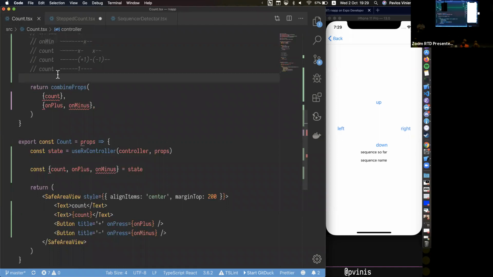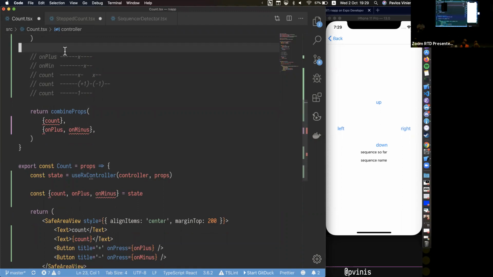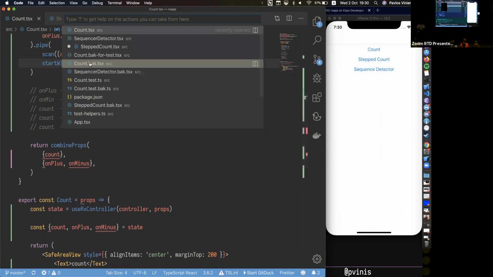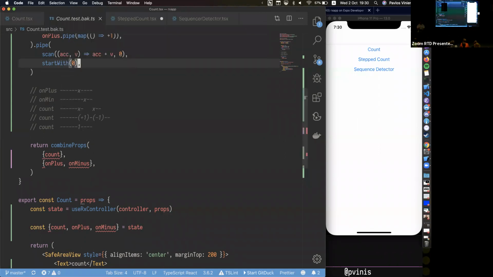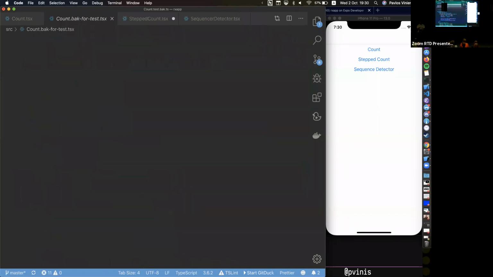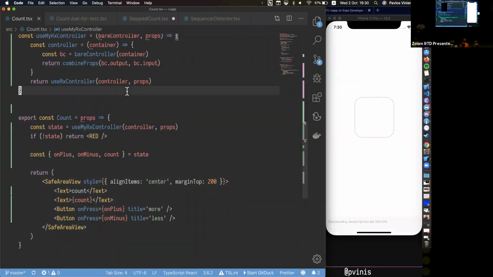Right, so just very quickly, I want to show you the tests here. There's something that's called marble tests. So you get this thing that we drew here, and you turn it into an actual test. Let's just show it instead of writing it. So let me do this. I'll just copy paste this. It needs a little bit of a modification to do this.